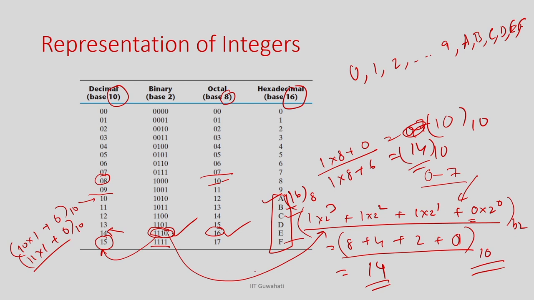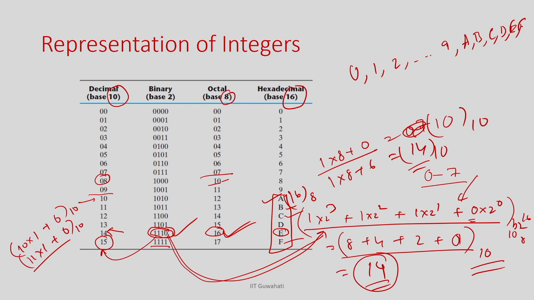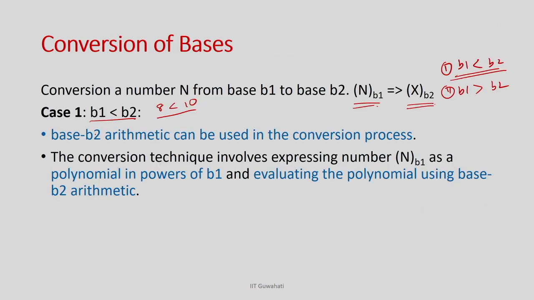So, this is the meaning of base. This is the expression, and suppose I want to convert into base 10. I will just use base 10 arithmetic and I get 14. If I want to convert this into base 8, I have to use base 8 arithmetic to solve this equation and I will get the value 16, because 14 is effectively 16 in octal. If I use base 16 arithmetic here, I will get the value E in hexadecimal. Since we are not comfortable with the arithmetic of base 8 or 16, we usually keep our discussion between 10 and 2. Whenever you try to solve any arithmetic equation, we usually do it in decimal, so that we understand the exact value.